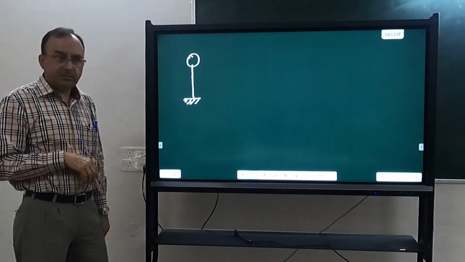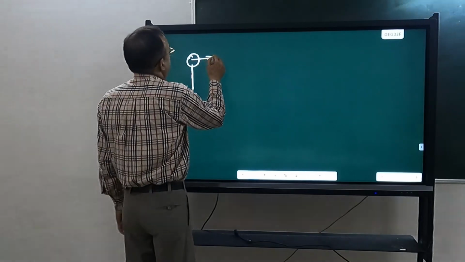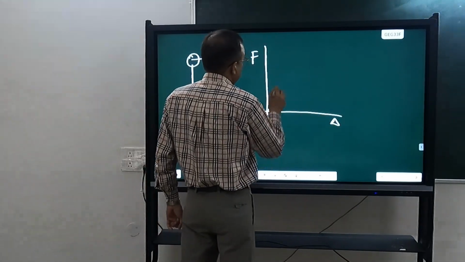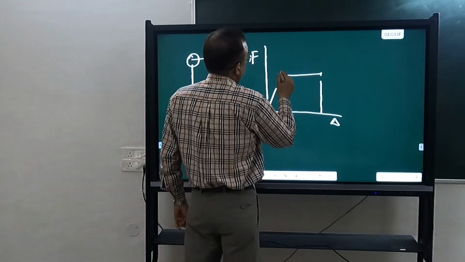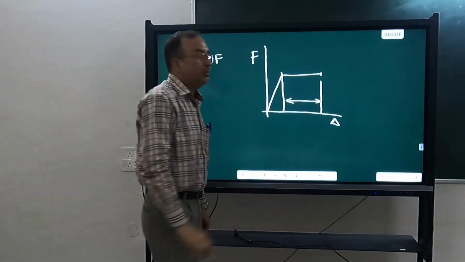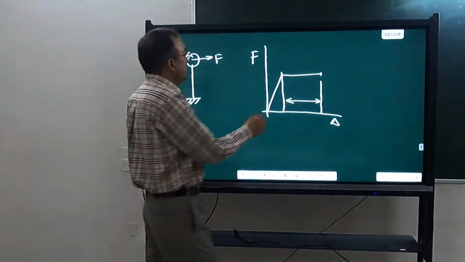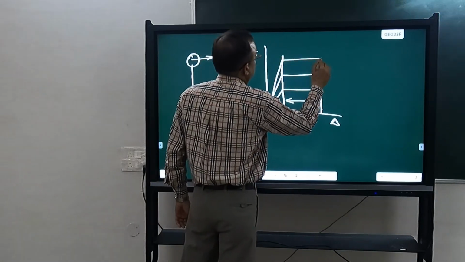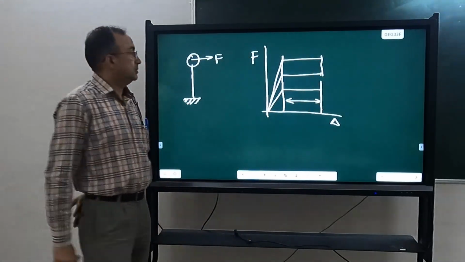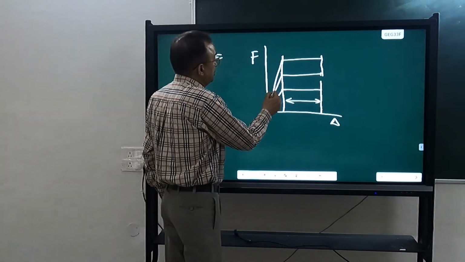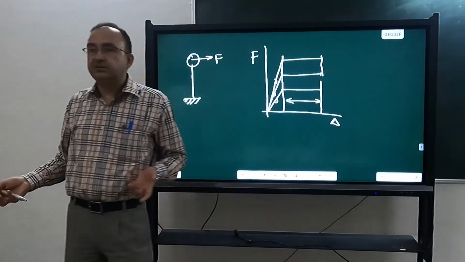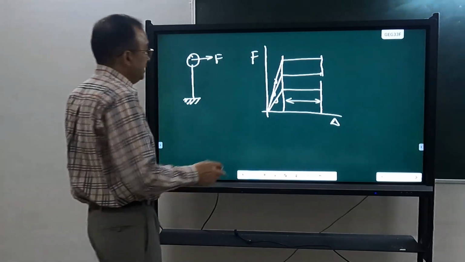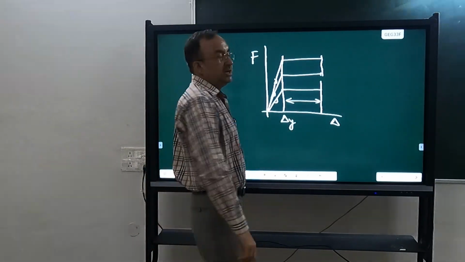It may be a building, it may be a structure. You are applying a force and you are plotting force versus delta. So this plastic deformation will remain more or less constant. You can't change it. But what you can do is change this strength. So you can go on increasing the strength, and stiffness also changes. When you are changing the strength, actually you are increasing the member size and the reinforcement. I have not taught you this, but I will teach you later. This delta y remains the same. Delta y does not change.